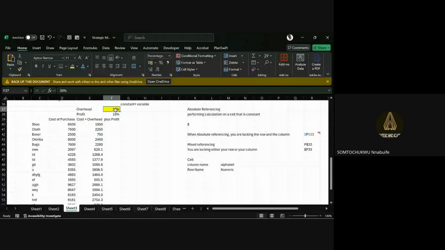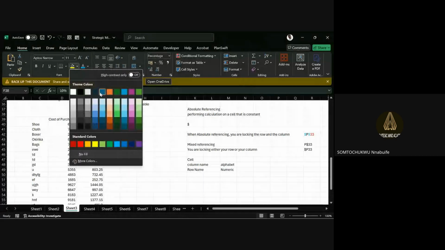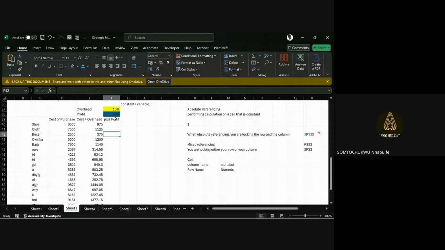So let's return this back to say 50%. You know, fuel is now expensive, so I want to keep my own at 50%. The same thing we're going to do for our profit, because our profit is also the same thing. You want to absolutely reference this cell over here. This is your profit, the amount that comes into your pocket on every one of the goods. So you can say equals this multiplied by this, and again we want to reference this one absolutely, so your dollar sign, your dollar sign. Can you see that? And then click enter.